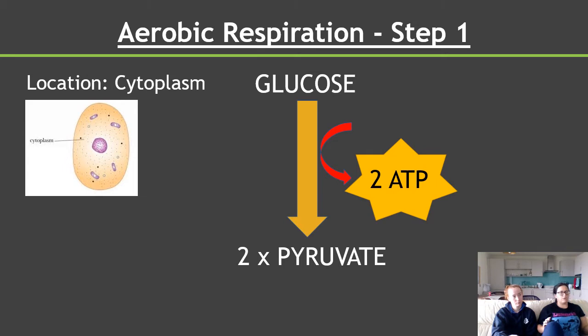If you're in doubt, say you get a picture in an exam and it's a little curly arrow and it's got an X at the end and they're asking what is part X going to be, chances are it's going to be ATP. If it's a curly arrow, most likely it's going to be ATP. So summary of step 1: glucose is broken down into 2 pyruvate, and 2 ATP are produced.